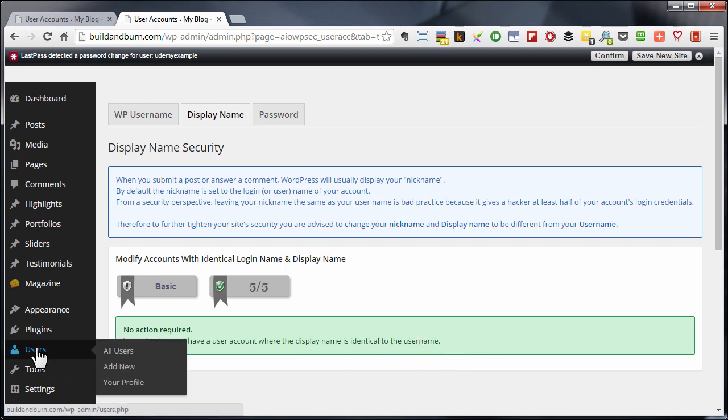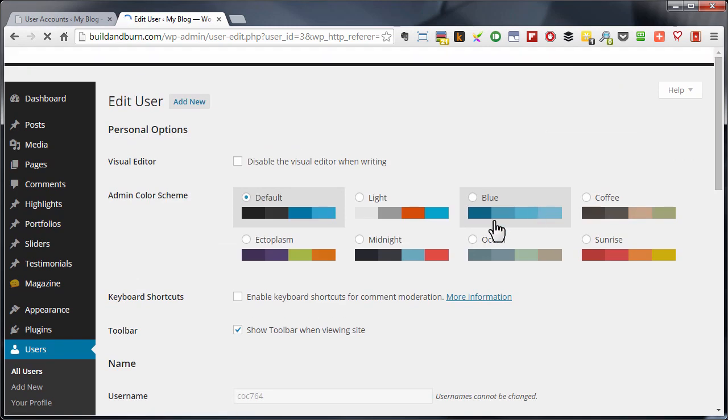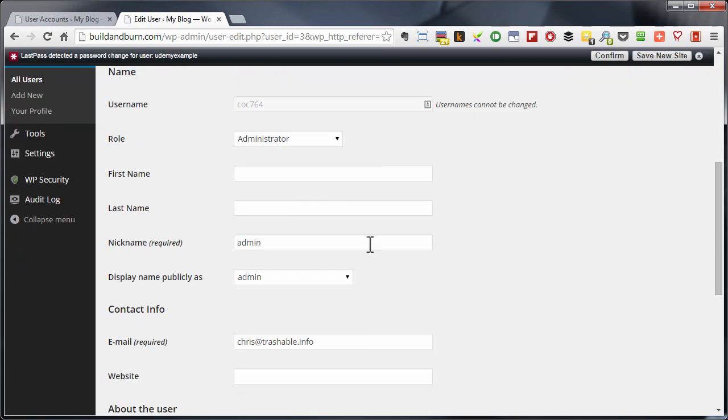So we can go to the users section and have a look at that. So previously we had a username of admin and a nickname of admin, and we've now changed the username to be COC764, but the name that's going to get displayed on the posts, you see here it says display name publicly as, is going to be admin.